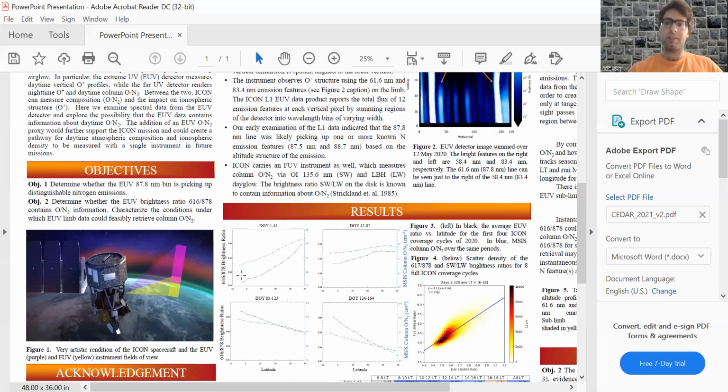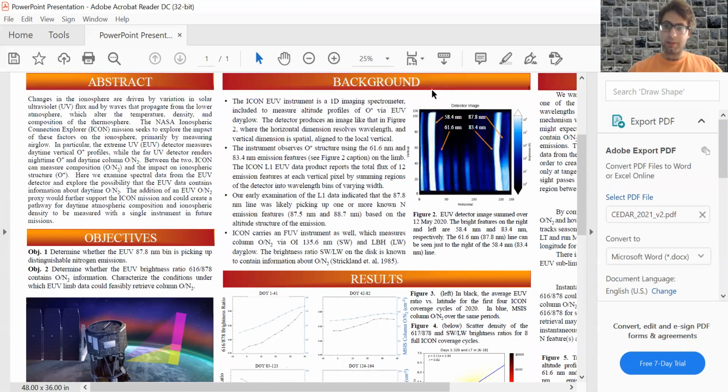Now we focus on the EUV instrument here, and the low-level output looks like this, as an image of the detector, where our vertical dimension here is indeed the spatial vertical, but the horizontal dimension is resolving wavelength. So you can see all of these different emission features as we move horizontally across the image. Now to measure the O+ profiles, ICON's really only using two of these. It's using this bright 834 line that's on the right, and it's using this slightly bright 616 line on the left. But there's all of these other ones just hanging out, not being used.